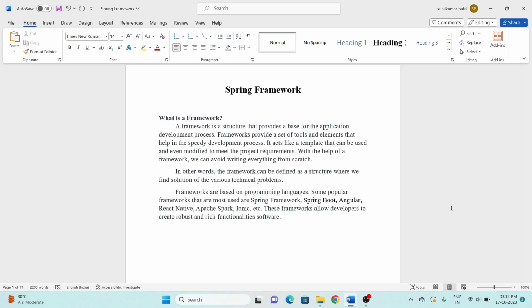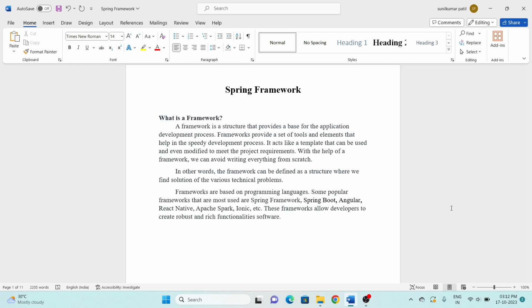But we already have a bicycle structure. When we already have a structure, we just have to take all the parts like wheels, whatever is required, and fix everything according to the structure. Then our bicycle will be ready in very little time. So this is a small example.